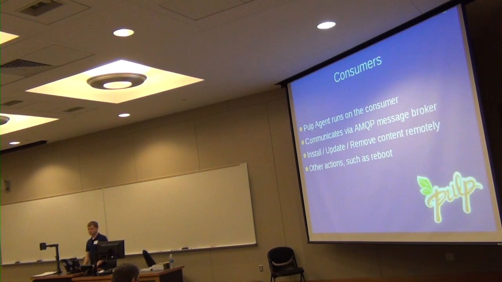So we have this idea of consumers. This is the concept of pushing content out. A consumer is any machine that you want to connect with a Pulp server, and say, you as a consumer are now bound to some number of repositories on the Pulp server. It communicates via AMQP.